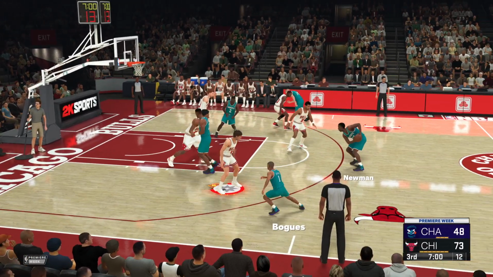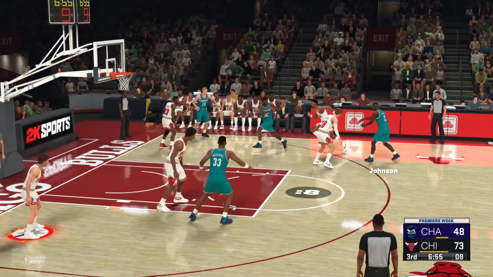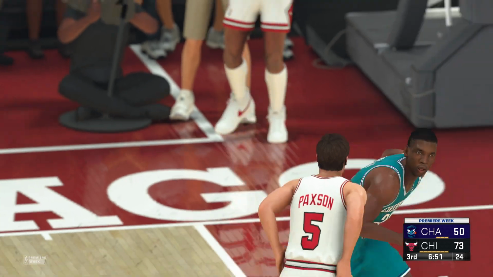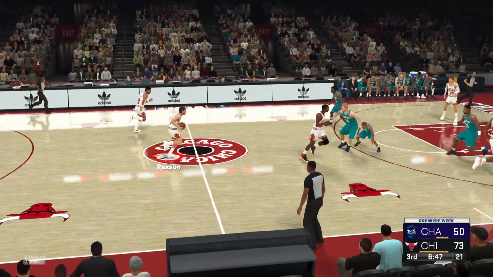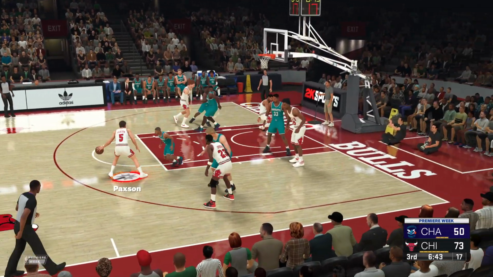And there's the pass to Newman. Johnson with it. Drives to the hoop, and he jams it with authority. Oh, fellas, that was vicious. Two-hand monster slam. Guys, I don't think there was anyone who could have stopped him on that one.